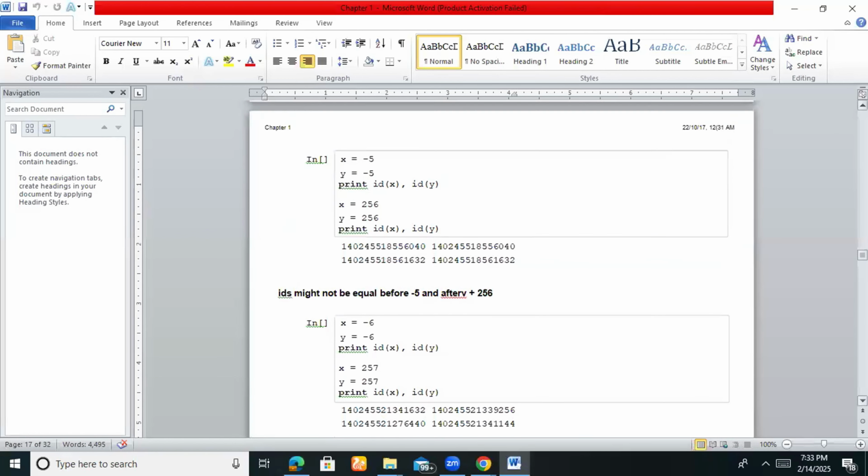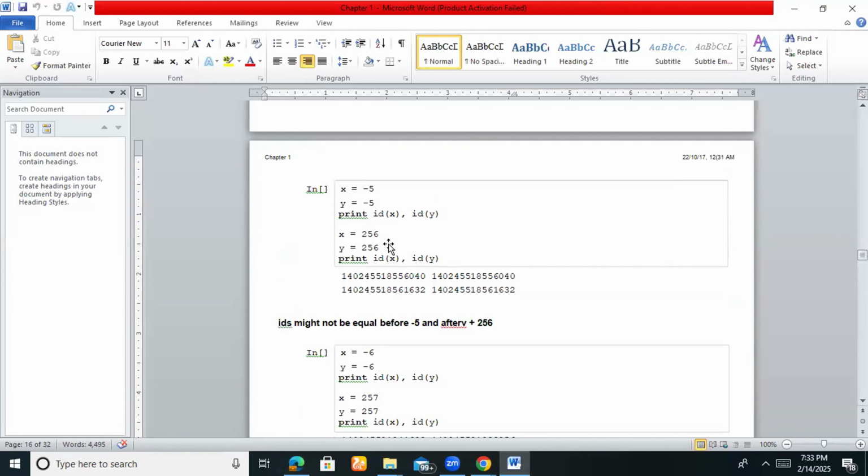So whenever you are doing calculations within this range, you can expect better performance if you are using the same numbers here and there. You don't see any change in this output, but when you have huge data, you can observe this kind of thing.